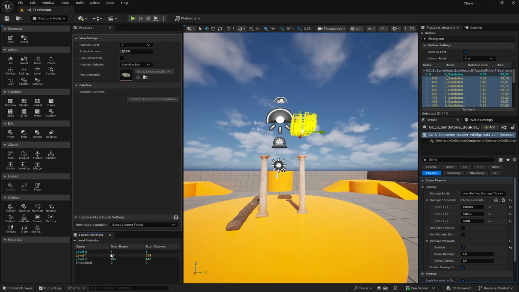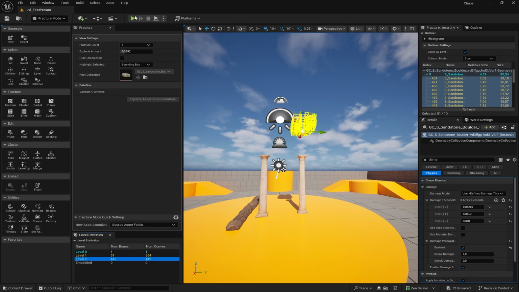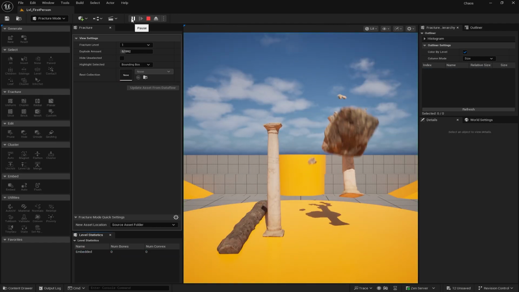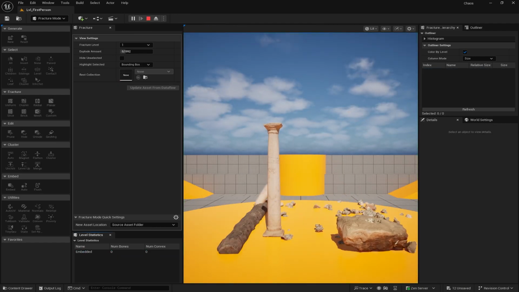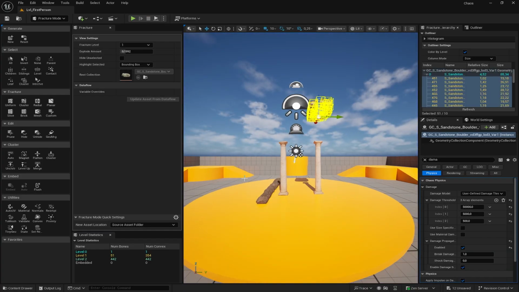You have here the different levels. So to break level 1, I guess you need this damage, this energy, and to break level 2, this one, and so on. I think, if I'm not mistaken, they correlate. Yeah, so now also the boulder is fragmenting a little bit, and yeah, this is what we wanted.